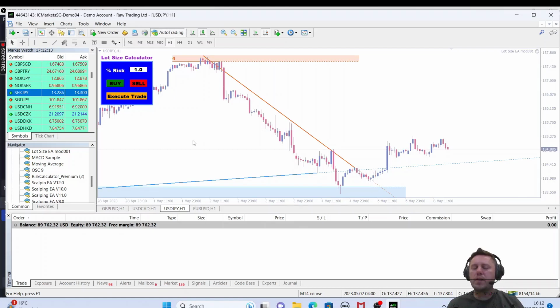Okay, so templates are really, really useful. If you have different strategies and they have different indicators, then you can just save the template and name it after the strategy. So if you want to pull that up, you just load the template for that particular strategy and it will automatically load all the settings and the indicators for it. Very useful stuff. All right, so in the next lesson, I'm going to show you how to open and close trades manually, how to place pending orders, how to move your stop loss manually, how to move your take profit manually, as well as how to close your trades.